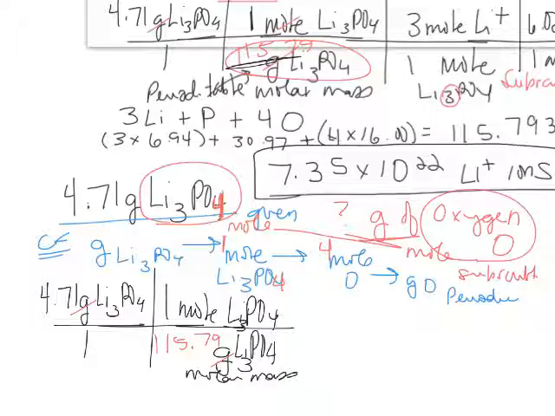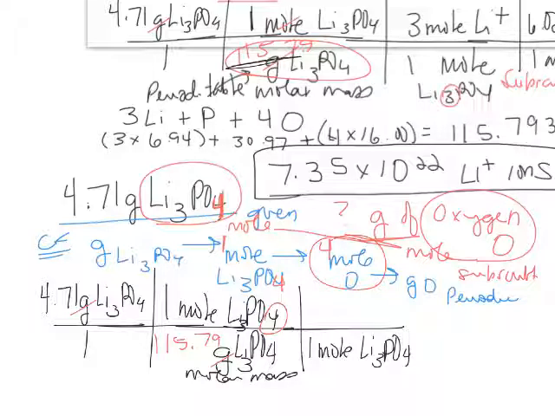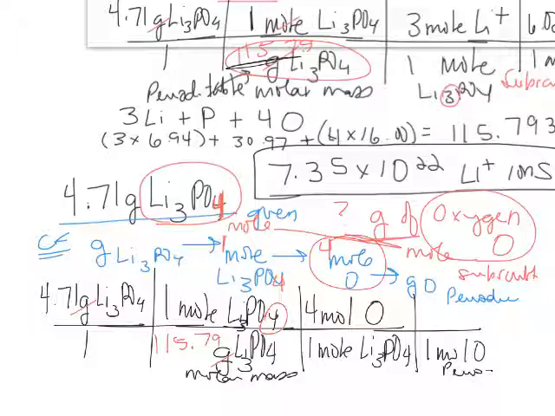Now for 1 mole of lithium phosphate, so write that down on the bottom. For 1 mole of lithium phosphate, we want to go to oxygen, we have a 4, so we have 4 moles of oxygen. We have 4 oxygens in every 1 mole of lithium phosphate, and then you write for 1 mole of oxygen, we look at the periodic table. This is called the molar mass. We have 16.0 grams of oxygen. And the grams of lithium phosphate cancel out. The moles of lithium phosphate cancel out. The moles of oxygen cancel out.